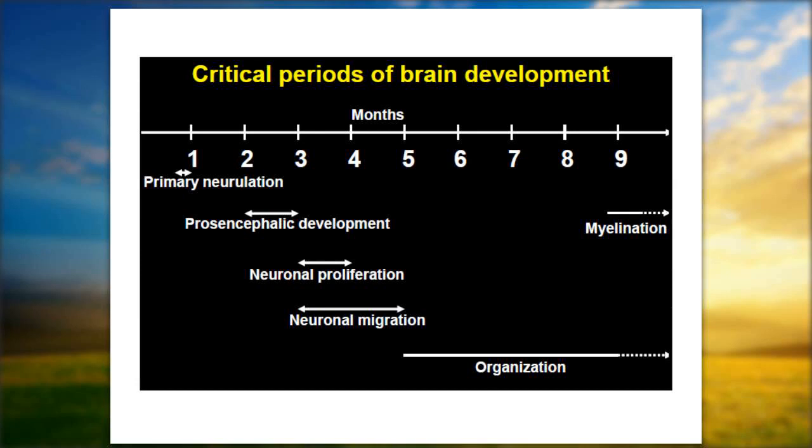So unlike an injury for an adult where all of these periods are complete, with a baby, we have the ability to make an impact on these periods that they will never gain access to again. On the flip side of that, the fortunate part really is that some of these things continue on not only in the nursery. If you're a preterm baby, organization is happening not only while they're in the nursery, but beyond, and myelination happening in the nursery as well as beyond. So again, it's important to realize that there are some periods that are opening and closing, but there are other periods that are actually continuing on way beyond that initial period.